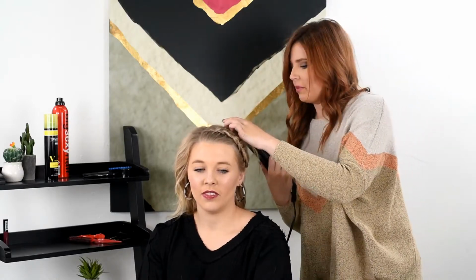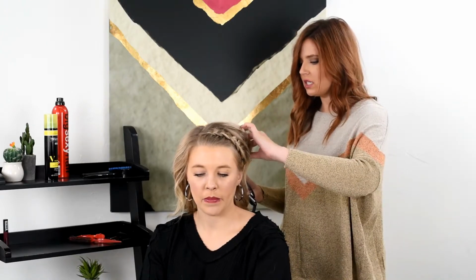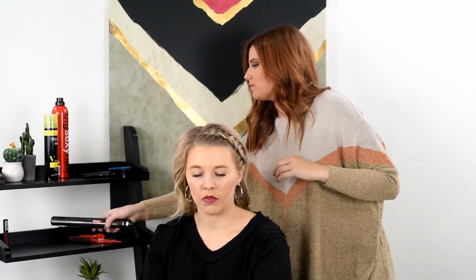Okay, I'm gonna curl just a couple extra pieces again. Something that I like to do too is the braid around the face like Kourtney's. You could just braid it tight enough down the side and then leave it hanging too. And that's super cute.